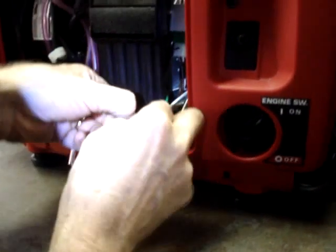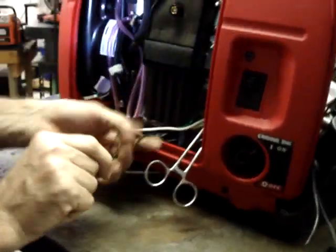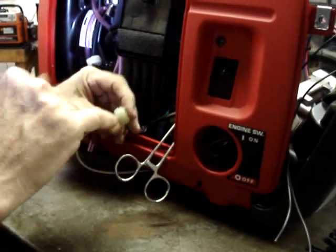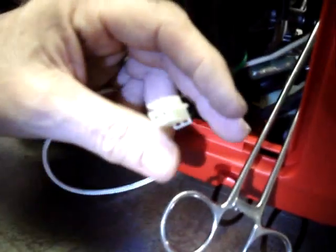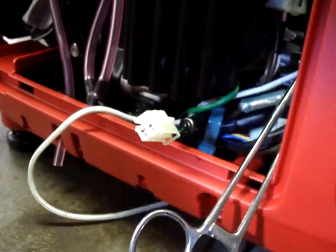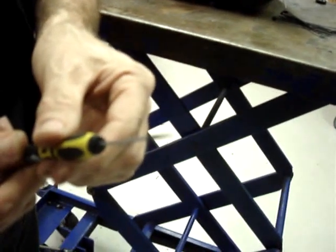What I'll do is go ahead and pull the tape off of the harness so I can slide the sleeve back out of the way. And that way it'll expose just a little bit more wire to work with. The wire will require a terminal tool or a very small screwdriver to move the tab out of the way. So if you're going to use a terminal tool, this would be the proper one to use. If you just prefer to use a really small flat-blade screwdriver, you can use this.